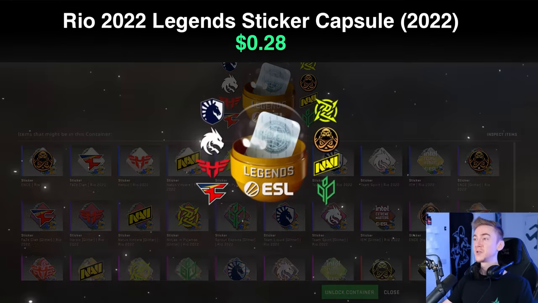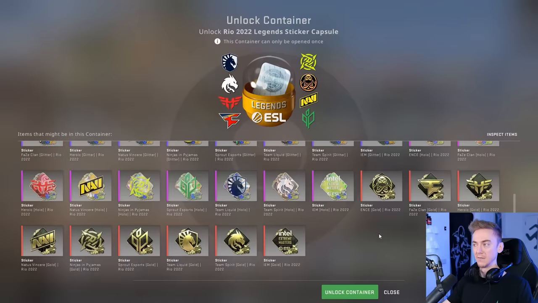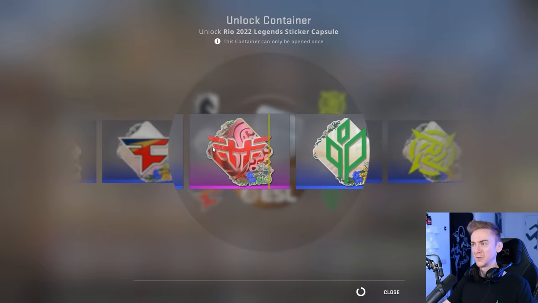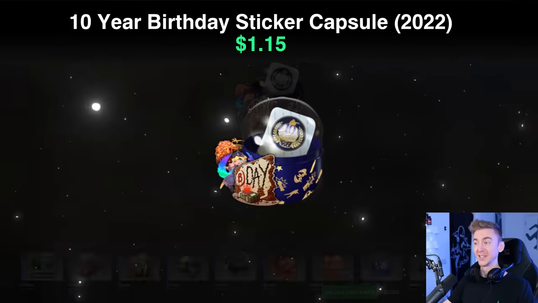The Rio 2022 Legends capsule. I'm guessing something like a Na'Vi in gold, or maybe a Phase might be the best outcome from this, but we shall... Oh, the bait. The babe. Moving on to the 10-year birthday sticker capsule.